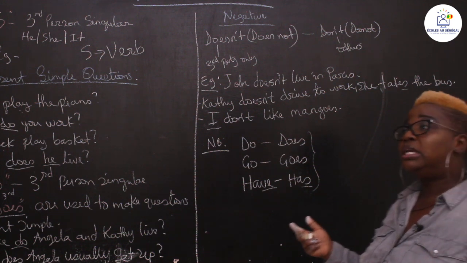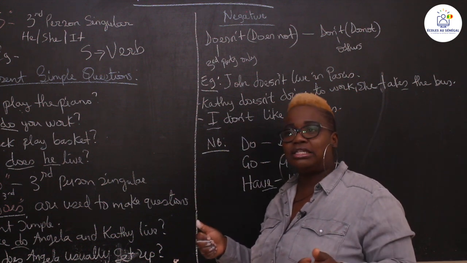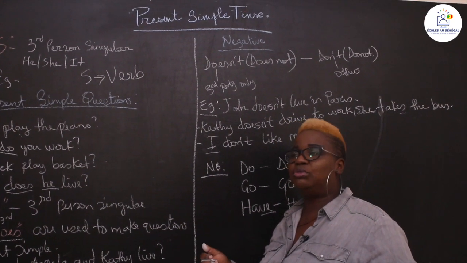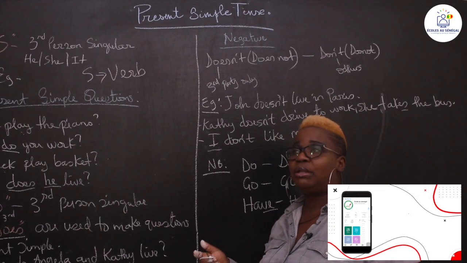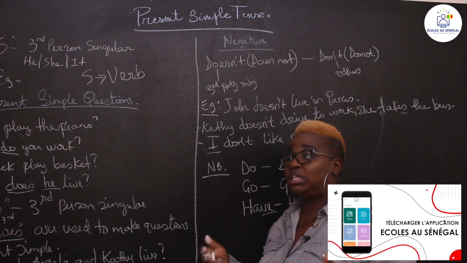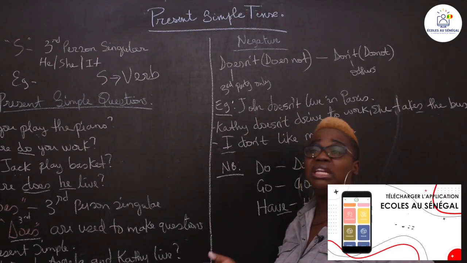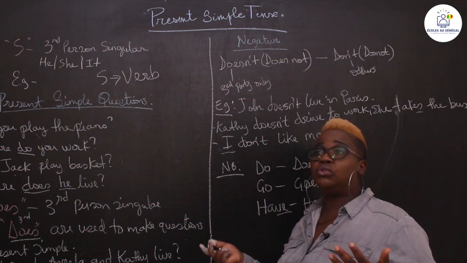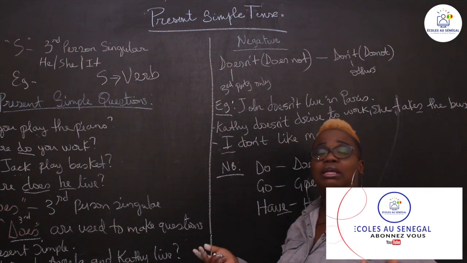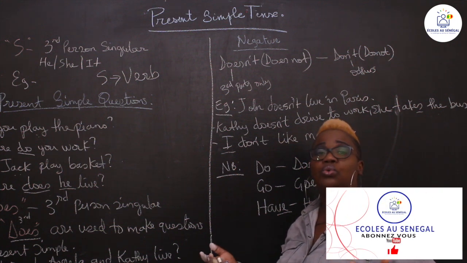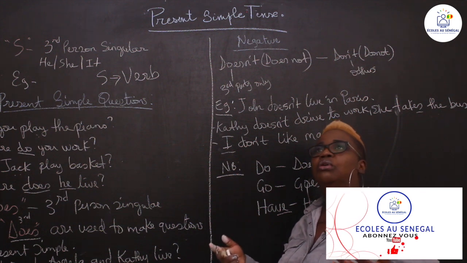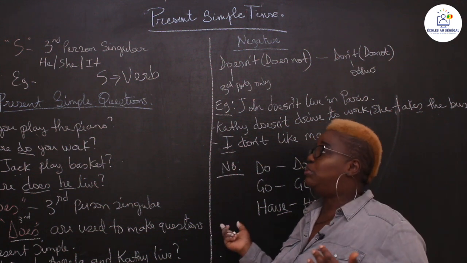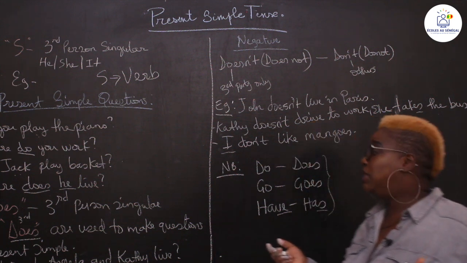You use it as you conjugate actions that are constant, actions that are regular, something that is a fact, something that is a habit, or something that is generally known. It rains during the spring, it snows during the winter, it's hot during the summer. Those are facts that are known, that cannot be changed except for certain reasons. So this is the present simple, and we'll look at some examples. I hope that helps you.